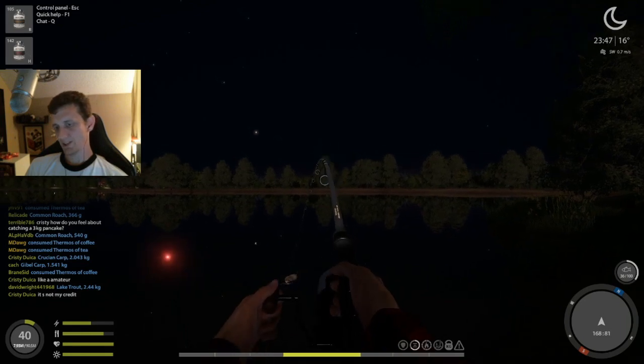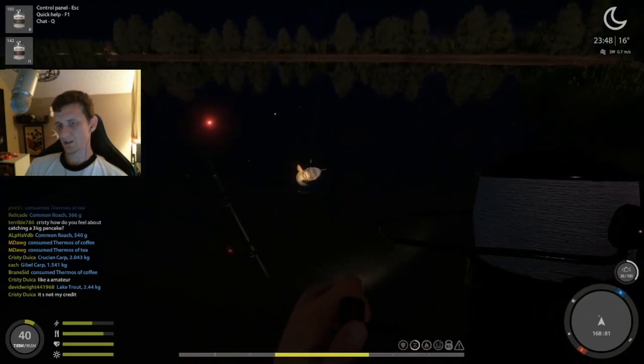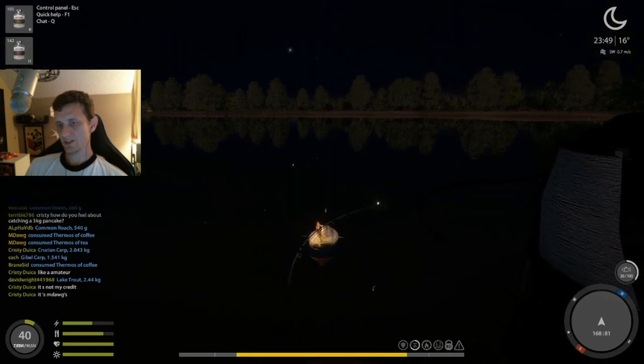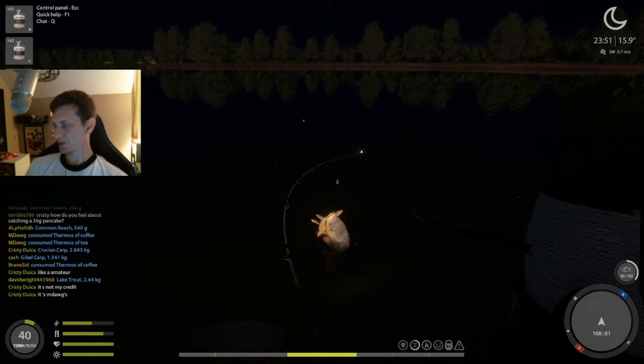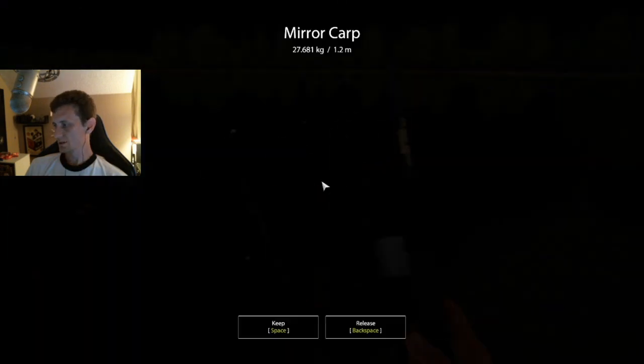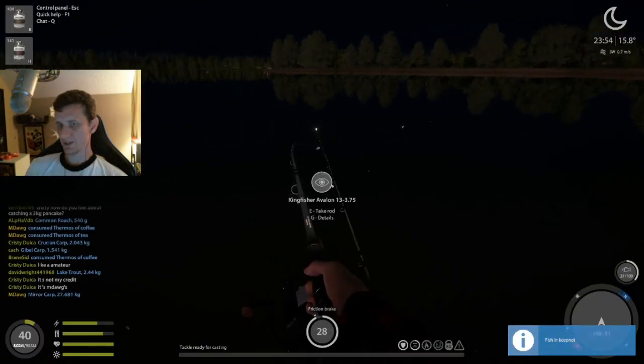This looks like a pretty nice carp. We're not setting records or anything, but this is a decent little carp. He is the most stubborn carp of the night for sure. Very stubborn mirror.